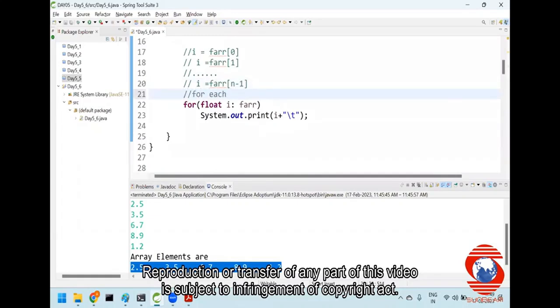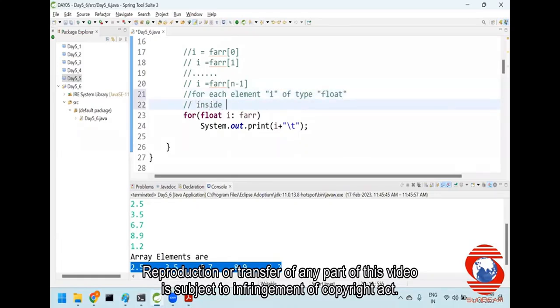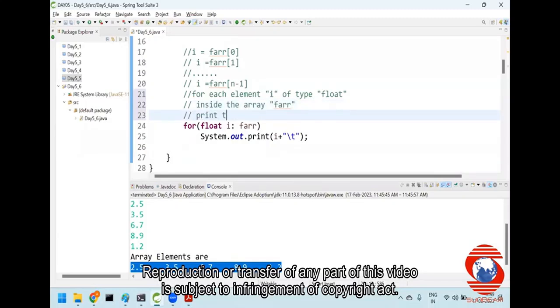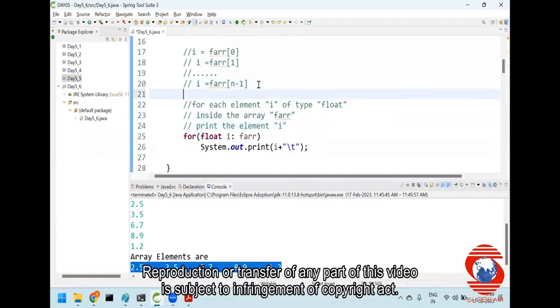For each element i of type float inside the array FARR, please print the element i. I've given you exact definition and exact meaning of for each loop, like a complete when to go for and how to write this for loop.